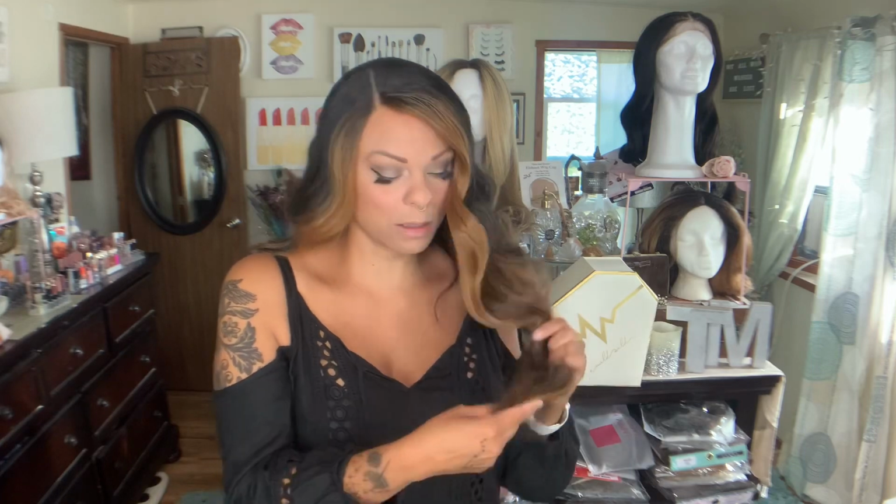And I put heat on her. All the clips of me getting her together will be after this. I put heat on her and a little bit of hairspray, but I could put a tiny bit more just to make sure she stays over to the side. But other than that, and putting powder in the part, she took like half a minute to get together. She may snag a little bit, and there's a little bit of shedding, not much, but because of her texture, you just want to keep on her with a detangling comb, mostly at the ends.